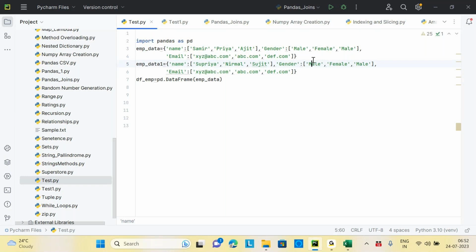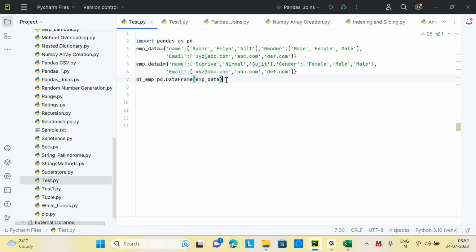Basically I'm changing a few things. Let the email ID be, that is fine.